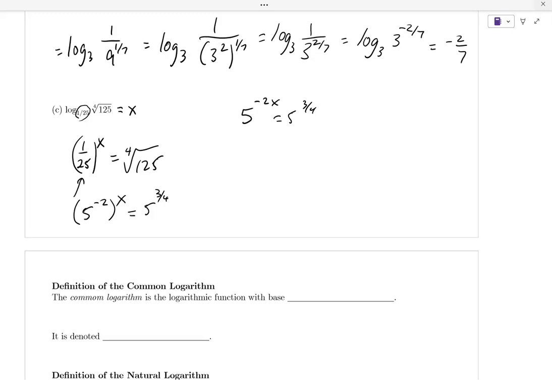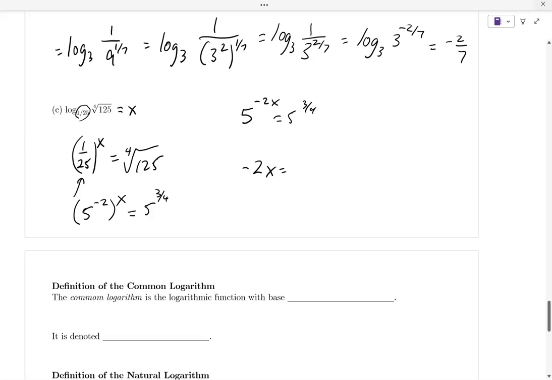These are outputs of an exponential function, right? We've got 5 to a power on the left-hand side, 5 to a power on the right-hand side. Remember that exponential functions are 1 to 1. Plug in different things for the inputs, you get different things for the outputs. That's what 1 to 1 means. Or set it in reverse, if you got the same output twice, you must have plugged in the same input twice. Right? So since the outputs are equal, we must have that the inputs are equal.